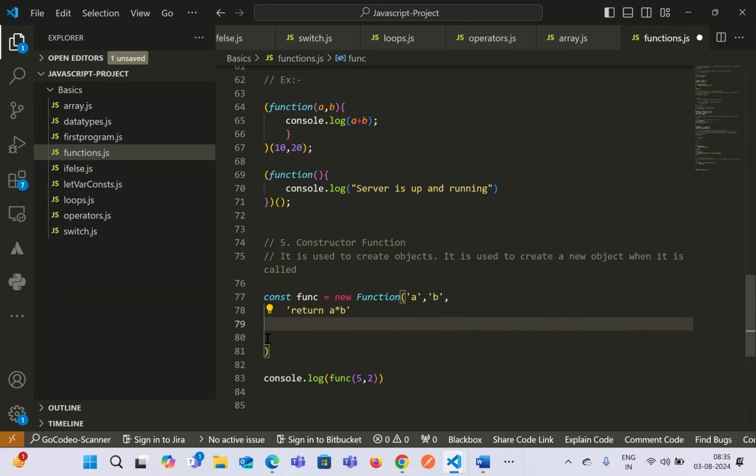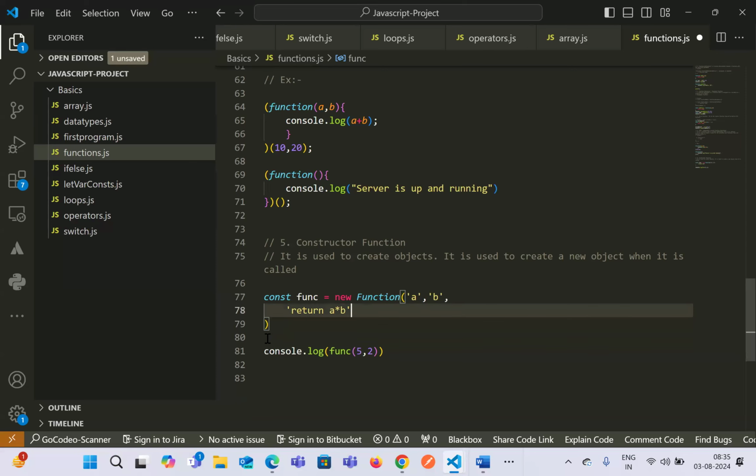So this function is not feasible in terms of any calculation. Generally we use it 0% of the time, as I said earlier as well. It is just for interview purposes that I have given you the example.